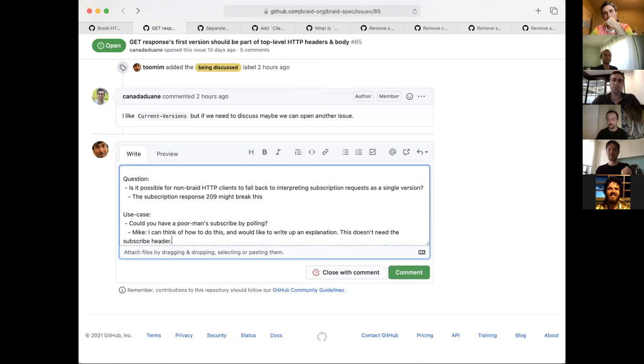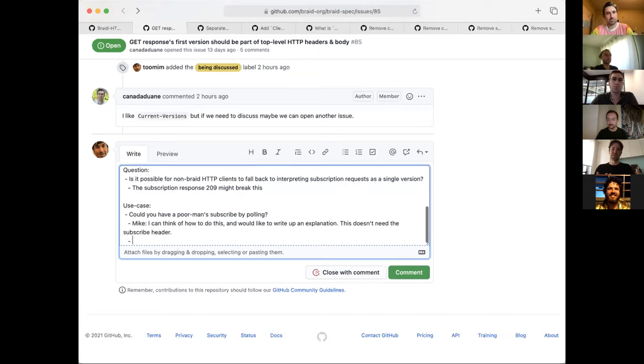So I've been thinking about proposing a different subscribe, a byte limit range, to say, I want to subscribe, but only send me 10 kilobytes of data. I can imagine a different variant, which is subscribe, but only sending one patch or one message. Then it would send that one message. It's a subscription, just limited to one message, then the HTTP request closes. And then you can send a new HTTP request later if you want to poll for more patches or whatever else you want. It would be a different approach there.